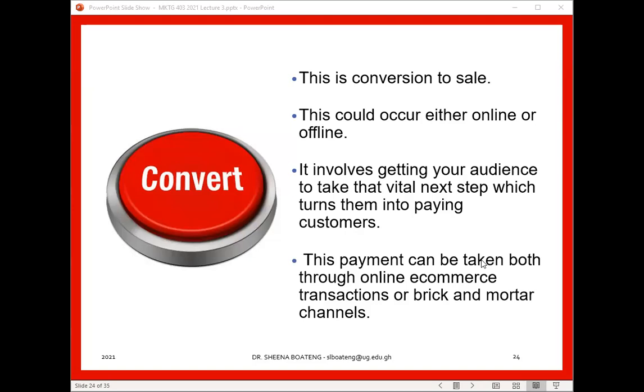Now, payment for the item can either take place online, where the engagement and the interaction and everything occurred, or the actual payment can take place offline, where the customer decides to migrate the entire purchase process to the brick and mortar store of the organization in question, perhaps based on their personal preferences. There are some people who always, despite what you tell them, want to see the product or service that you are giving them, to know that they are buying what they expect to receive, right? So that is the convert stage.